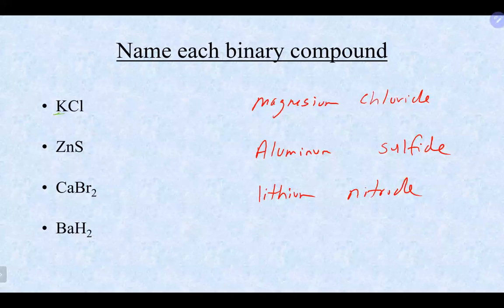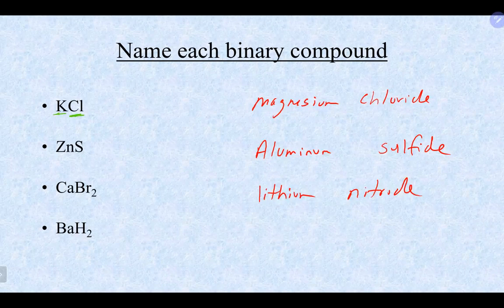So K is a metal, Cl is a non-metal. So this tells us it's ionic. The potassium is the metal, which is the most important. That is group 1, which tells us it has a fixed charge. In this case, it would be K+, and this guy, which is group 7, would be Cl-, the anion. So really that's all we need. So we're going to use the whole name here. This is going to be potassium, and then the chlorine gets the chloride at the end of it. Any questions on that one there?